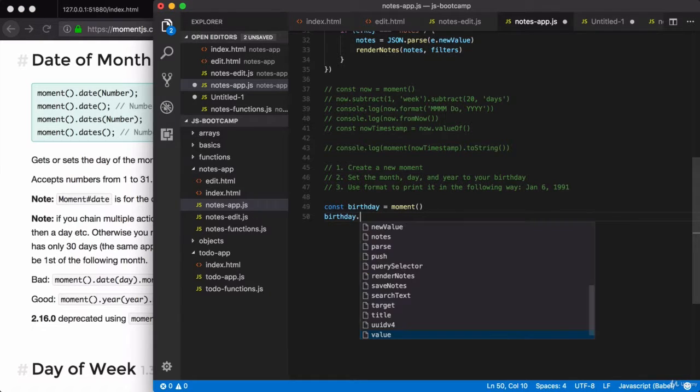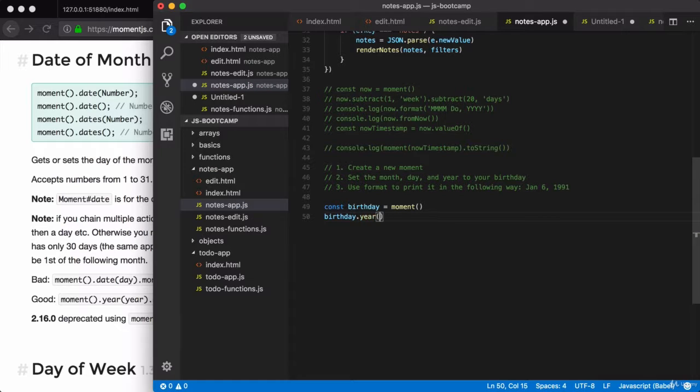Birthday dot year. I'm going to set it equal to my year, 1991. Then right here, I can use birthday dot month to set the month. I was born on the 1st month. And you'll notice now that what we have is a couple of method calls back to back. We can chain these together like we saw above to simplify things. So I'm actually going to add the month call right here. So we set the year, we set the month, and now we're going to set the day using date right here, 6. So this is step 2.